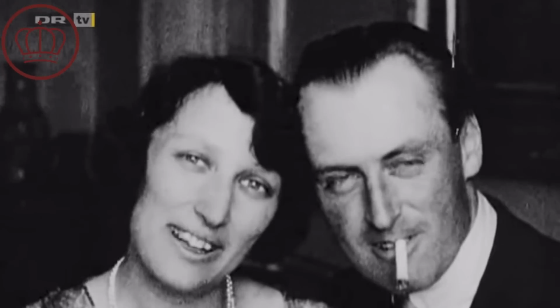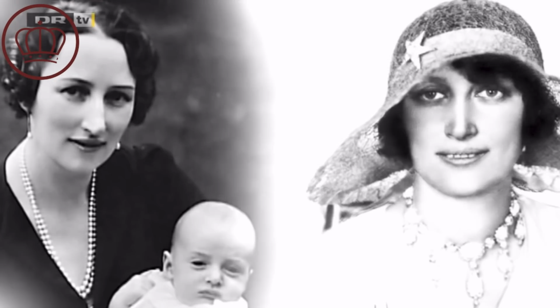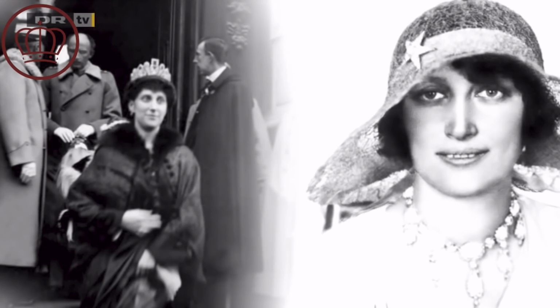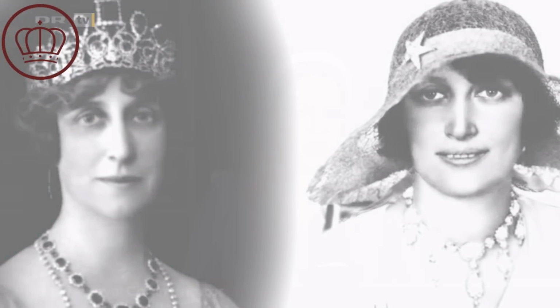And the sweetest story about this particular tiara is that Princess Ingeborg gave it to her daughter Martha wrapped in a scarf as she fled Europe with her three children, including the future King Harald, during World War II. Her mother told her if she needed to, she could sell it and make a little bit of money for the family. So she is saying, don't go poor, don't suffer too much. If you really need to, you are welcome to sell this, which I think is a lovely gesture because obviously the history and everything would mean this tiara would go for quite a lot. But it's so sweet of her mother to go, if you need to, this is collateral. You can sell this.